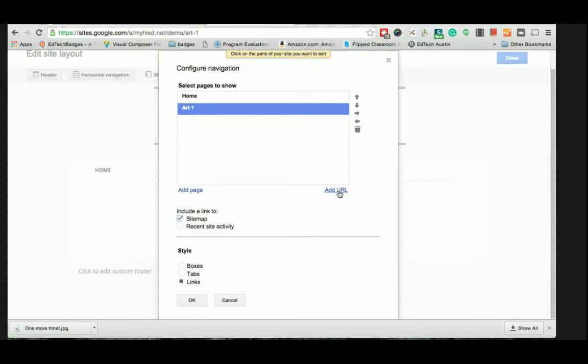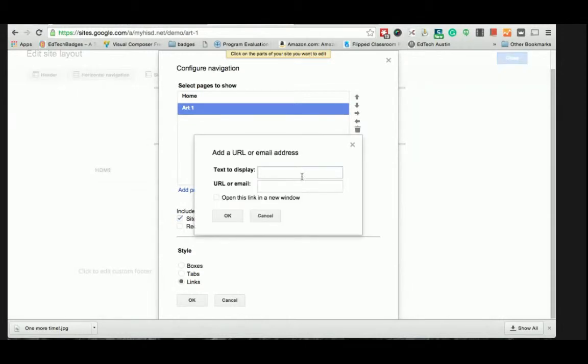You also have an add URL. So you can click add URL for them to go to, let's just do that. So this is art. MoMA, I don't think I spelled that right. Jackson Pollock. I really like this website.